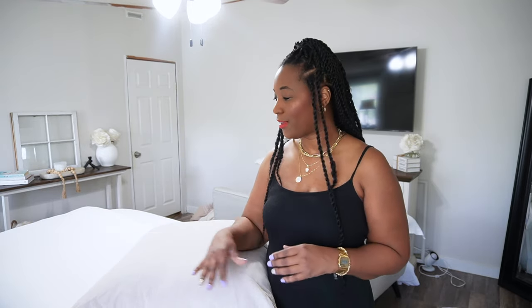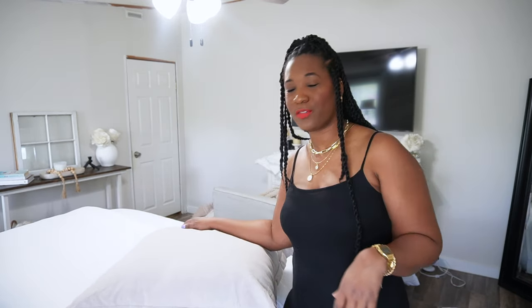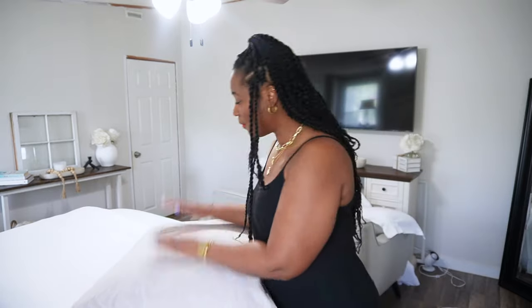All right, guys, we have the duvet on. Let me know if you're going to try that trick out or if you've ever done it before. For me, that's been a game changer because I was like, I'm not getting a duvet because I hate trying to put a duvet on. But now that I've learned that trick, it doesn't take no time at all and I'll be doing it forever. So let me know if you try it out or if you've ever done it before and did it work for you.